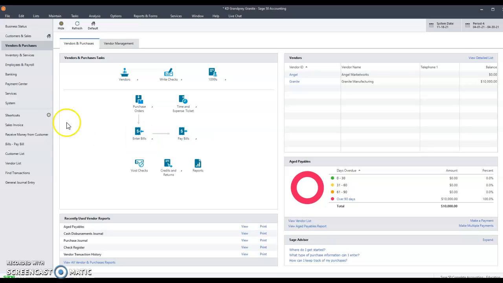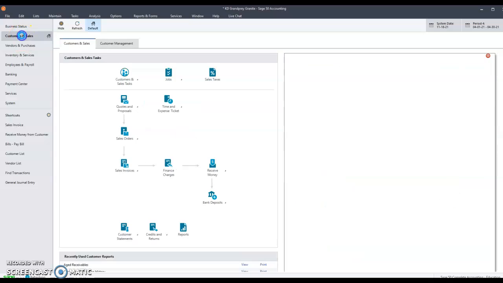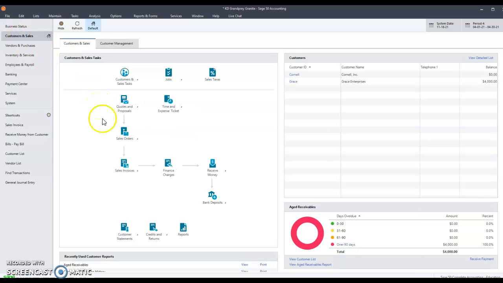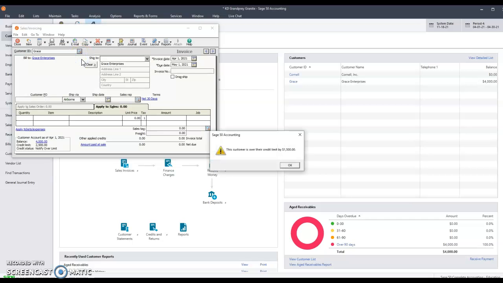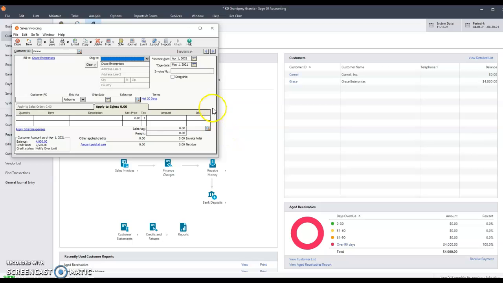We have some sales on account. So we go to customer and sales, and we go to sales invoice, new sales invoice. Okay, and we sold an indoor to Grace. It's going to tell us they're over their credit limit, and you can just ignore that for now.